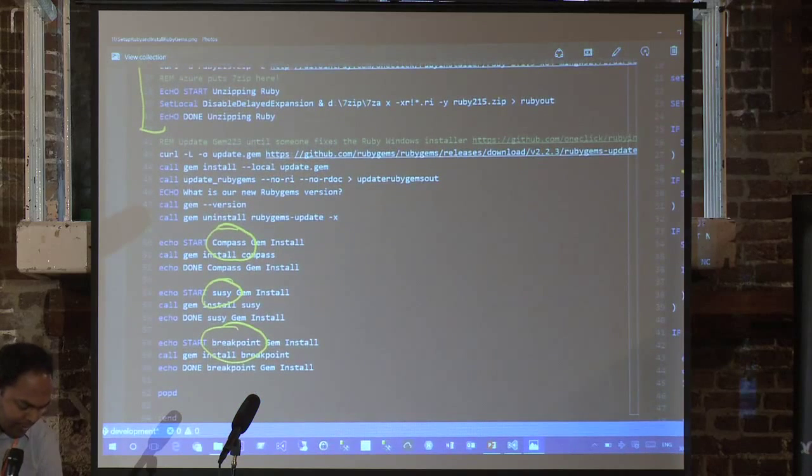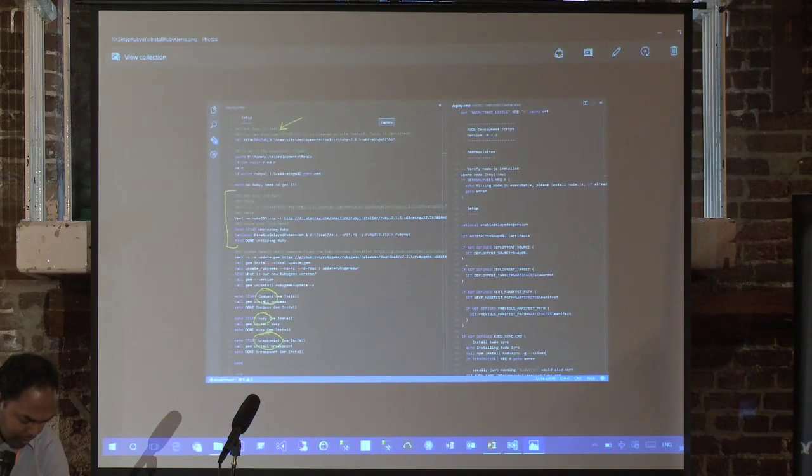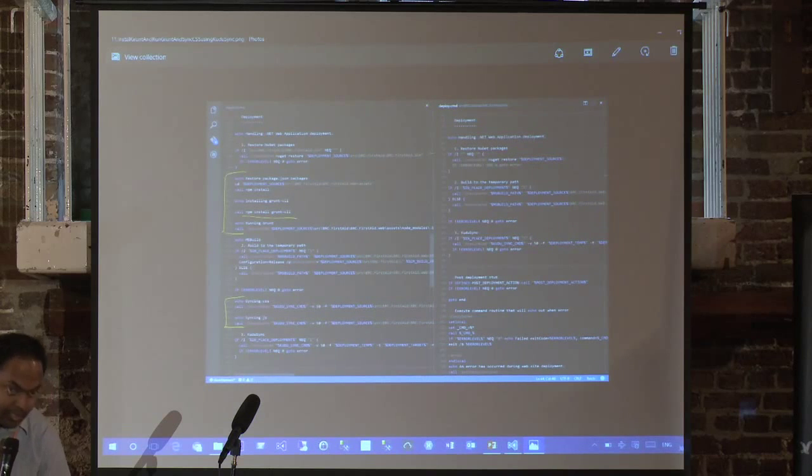Once Ruby is done, we do some gem installs. Here we are installing Compass, Susy, and Breakpoint, which are all needed for the front-end compilation. So that's the initial installation required.